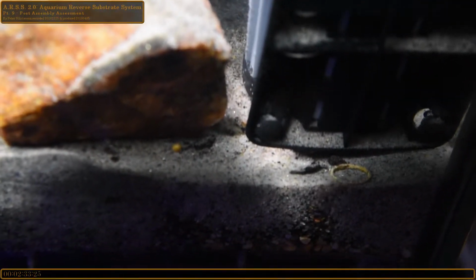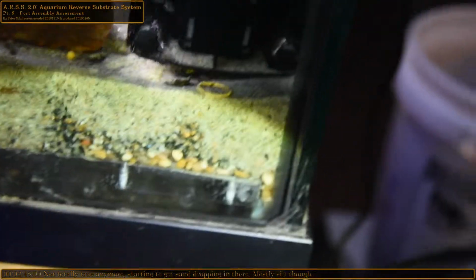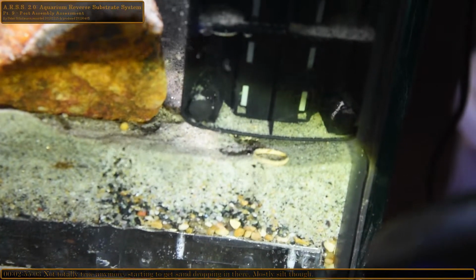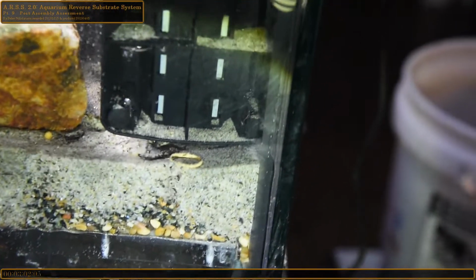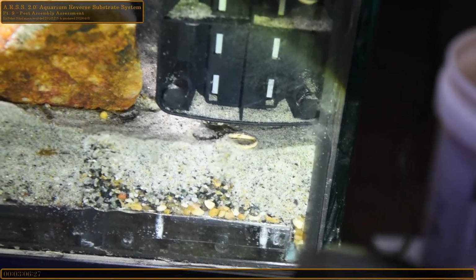So right about here, we can kind of see that's just some gravel sitting directly on top here. I do have a flashlight. So if we see right here, I think that's in focus. You'll notice that nothing has fallen in between there, so that's pretty well sealed. And we might be getting some of the air bubbles coming in from where that polymer plastic is and kind of riding up into there, but I actually think it's coming out of the mesh in this case.